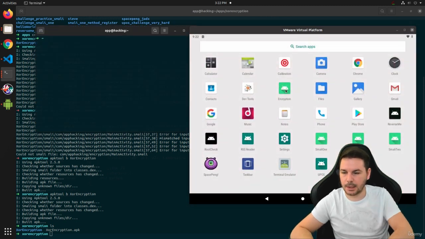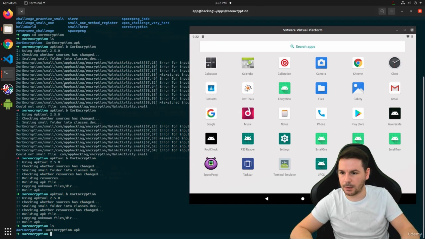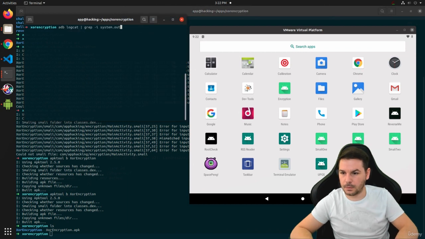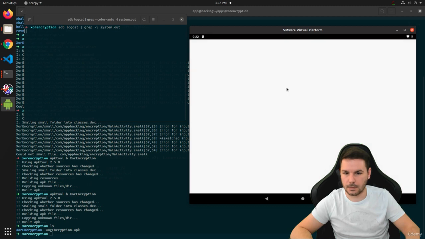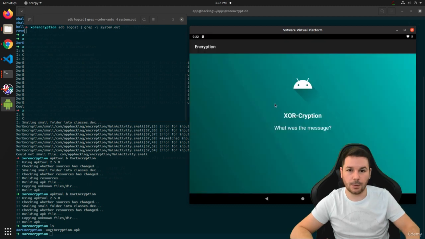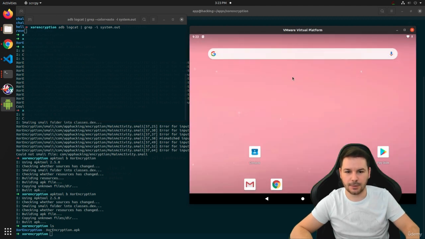So we still got our original version installed. Let's see, maybe we've still got the system out grep somewhere. Okay, there we have our system out grep. So yes, that's the original version. Let's uninstall this and see if our system out prints out the decrypted message.